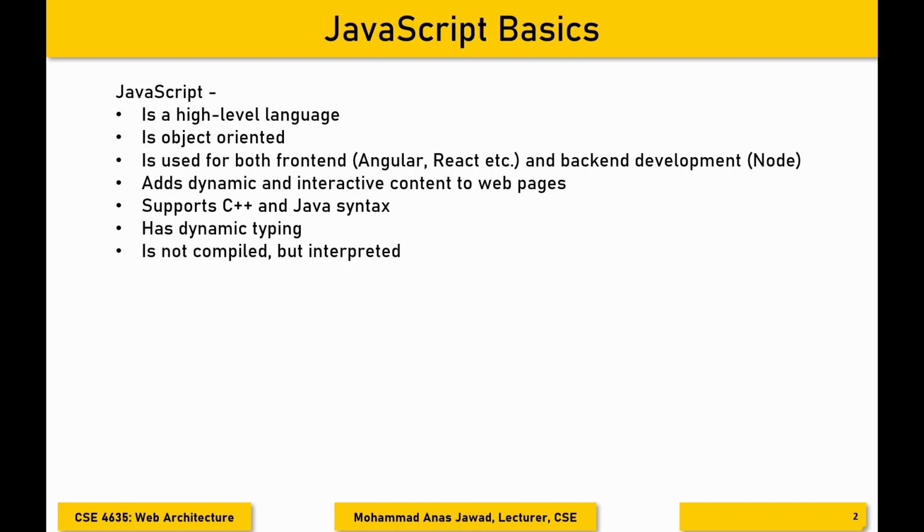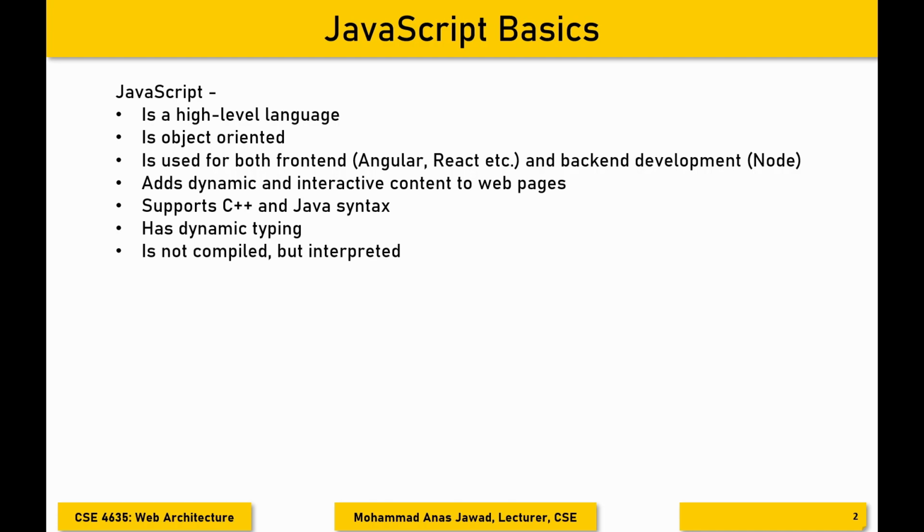Finally, what you need to remember is JavaScript is not compiled, rather it is interpreted. So what that means is, so far whenever it comes to Java or C++ language, we usually have a compiler which takes our code, converts that code into bytecode that can be understood by our machine, and then our machine can actually run that program. But in case of JavaScript, it does not rely on any compiler, but it relies on an interpreter. And this interpreter is embedded in almost all the modern web browsers that we have today, like Chrome, Firefox, and so on. So our web browsers are responsible for interpreting these JavaScript programs and basically rendering them and showing them in our web pages.